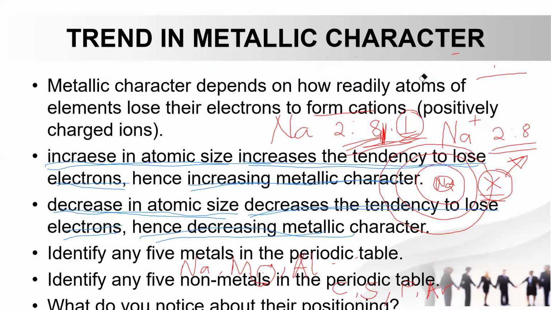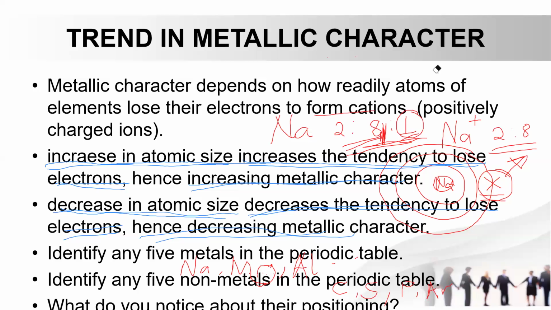And then for Ruth, I was saying that when you look at argon, my question didn't specify according to metallic character. It was just an open question. So I asked for 5 metals in the periodic table. That means anyone could give me even a metal that is not in period 3, yet we are looking at period 3, because my question was not specific to a certain thing. Then identify any 5 nonmetals. When you're mentioning nonmetals, that means anything that is not metallic becomes a nonmetal, except for the metalloids. For example, silicon.